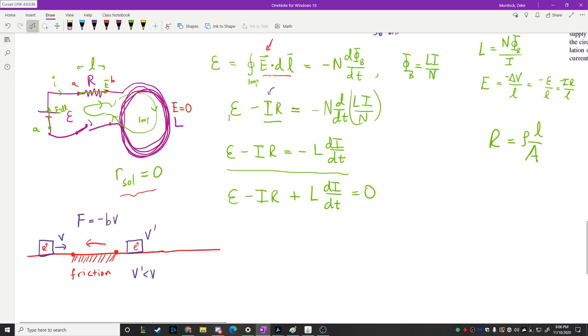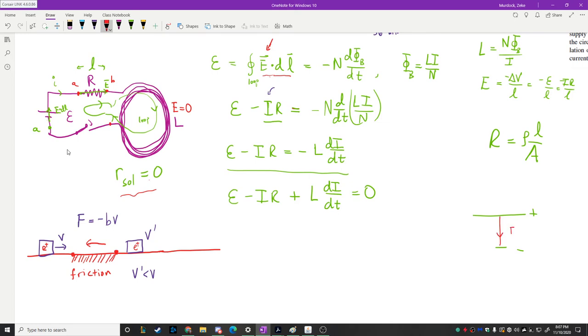The EMF for this one is positive E. The only other possibility would be that you need a negative sign here and a positive sign here. That doesn't make sense. Is the electric field inside of the... Maybe I got the electric field direction wrong for the battery. I think I did. I think both of these I got wrong. Because if you think about what's going on with the battery, the positive side is here and the negative side's here, right? And it goes from positive to negative, exactly.